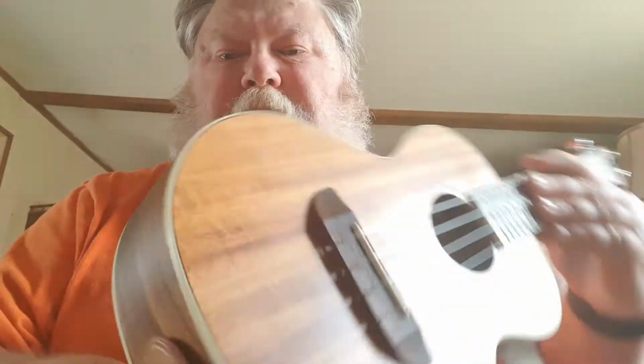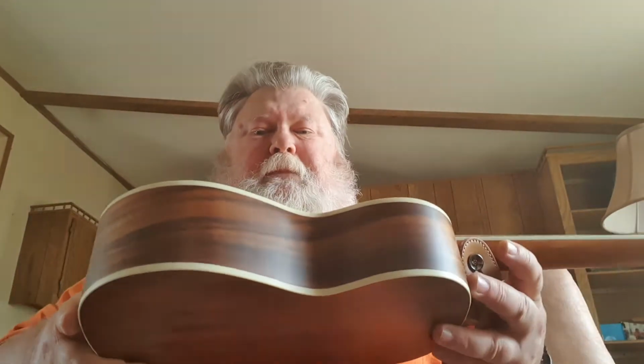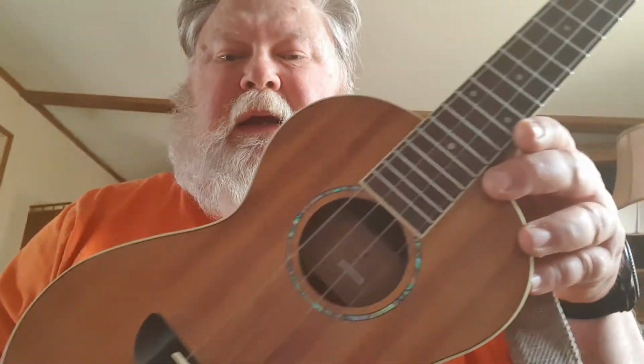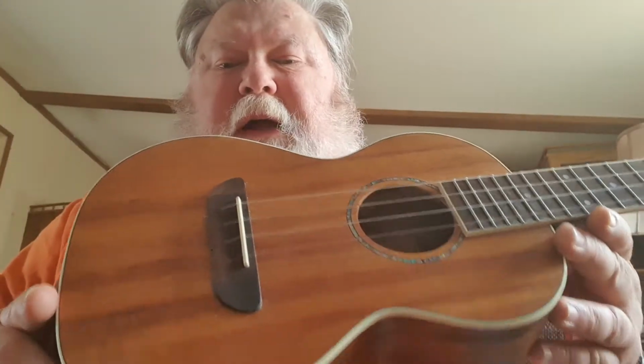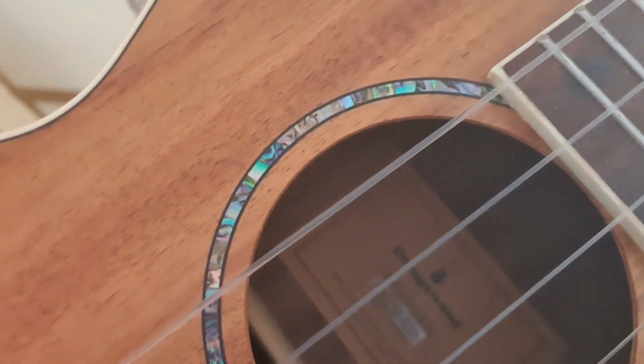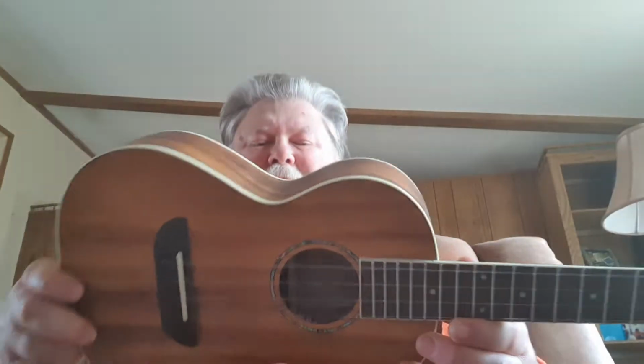It's pretty. When I first got it, this is a tenor size, and it's the second one I got. The first one I got was that concert size orange wood that's mahogany, and I liked it, so I bought this one. And at first I didn't like it. It just didn't sound like it had any decent tone to it. And there's the abalone rosette, and I thought it was too plain.